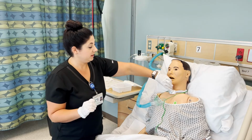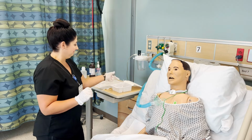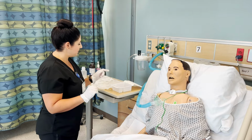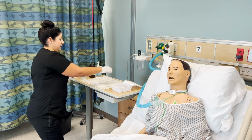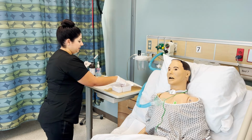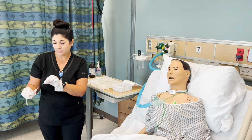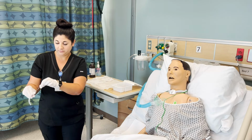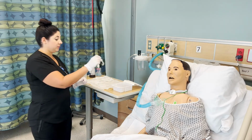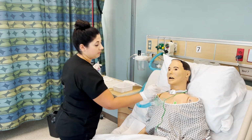Using my non-dominant hand that is not sterile anymore, I will twist to the left and pull that inner cannula out. It goes into the large section. When it has fluid in it, it won't jump out at you. Keep it in there, and using my sterile hand, I will grab the brush end here and transfer it to my non-sterile hand. Then I will use my sterile hand to pull the inner cannula out, kind of scooping the fluid in there so that it goes through. Over a trash can or a trash bag, clean the inside with this brush, making sure not to touch your non-sterile hand to your sterile hand. Once that's clean, it can go in the trash, and this will go into the saline. Rinse it a little bit, and then using your sterile hand, pull it out and replace.